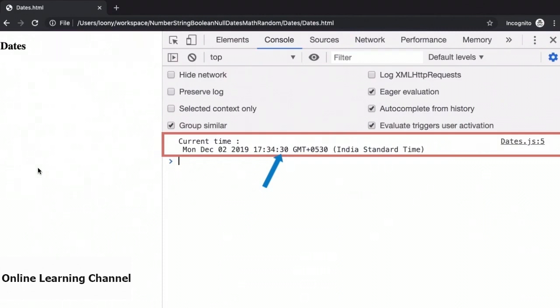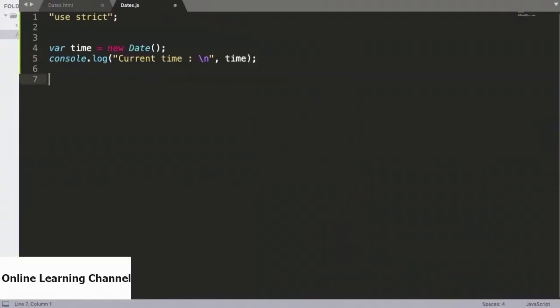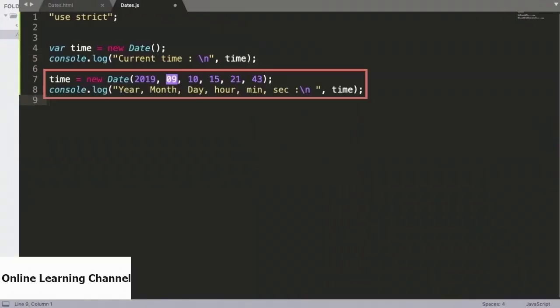This time zone is picked up by JavaScript from your environment. So this is the format in which we get the current date and time when we create a new Date object without any parameters. However, if we did want to create a Date object for a specific date and time, it is possible for us to do that.